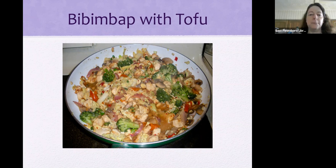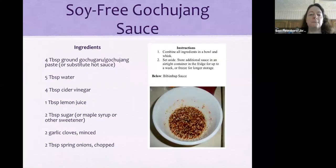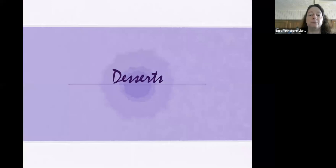But it's a really flavorful dish, and depending on how hot and spicy you like things, it's a little bit sweet, it's a little bit tangy, but it's also a little bit spicy. So it's nice for this time of year when you want to just do something different and get yourself some vegetables, which we all know we need to be eating. It makes the vegetables taste really nice. So if you're open to trying these kinds of Asian style foods, I recommend trying this dish for sure.